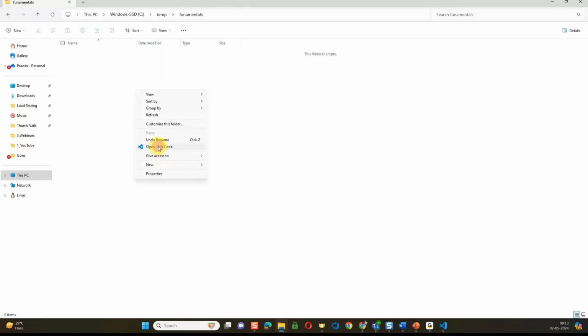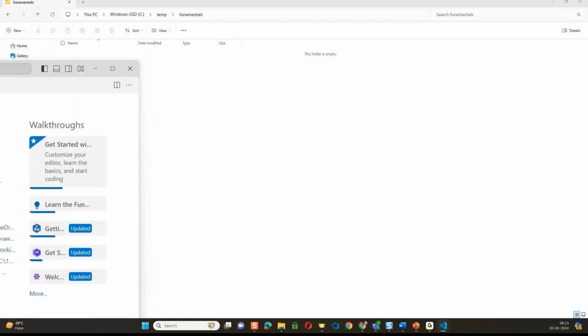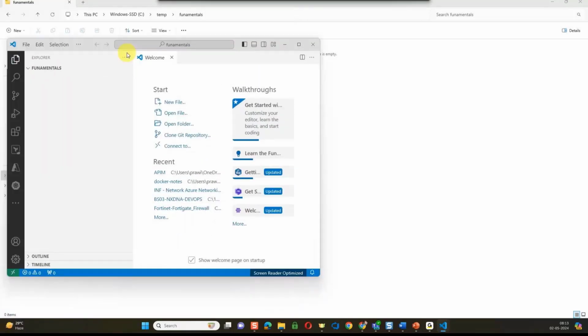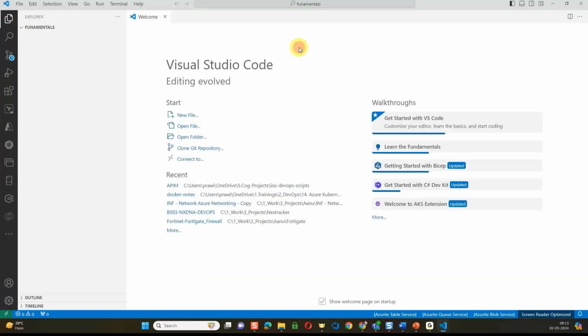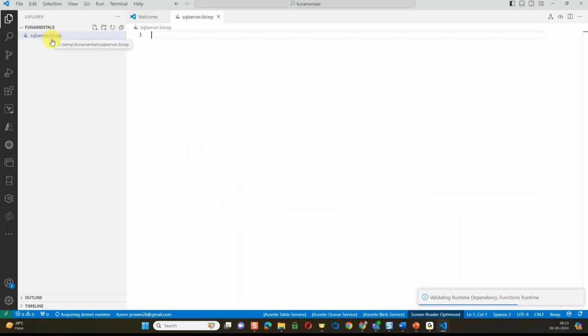I am opening this folder in Visual Studio Code. Now we need to create a Bicep code, correct? Bicep files will have an extension of .bicep. Now what do I want?